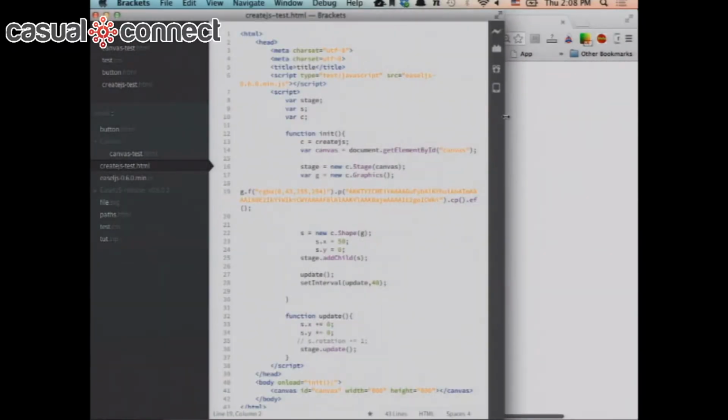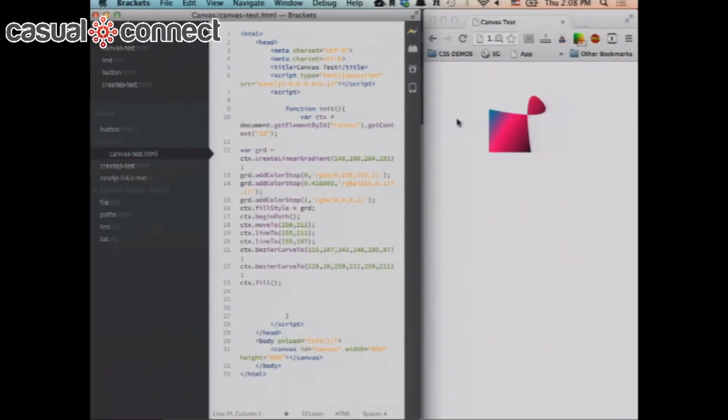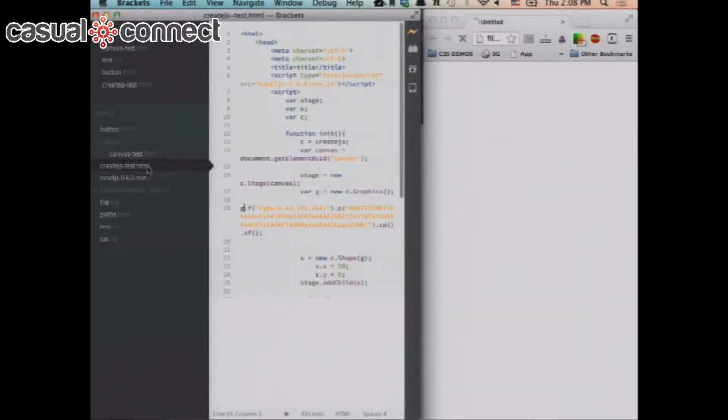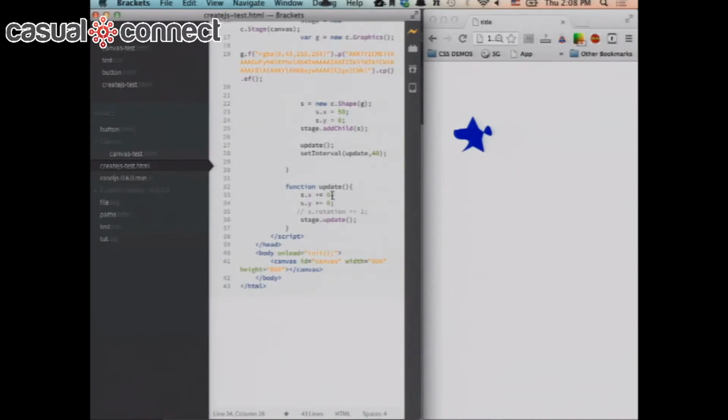And again, the difference between working with Canvas, which is this one, and working with Create.js is quite huge, because with Canvas, you would have to write your own layer on top of Canvas that is basically maintaining all the shapes, all the objects, so you can access them instance by instance. But in Create.js, you already have things like stage, you have graphics, you have shapes, and you can basically work with each one of these objects separately.